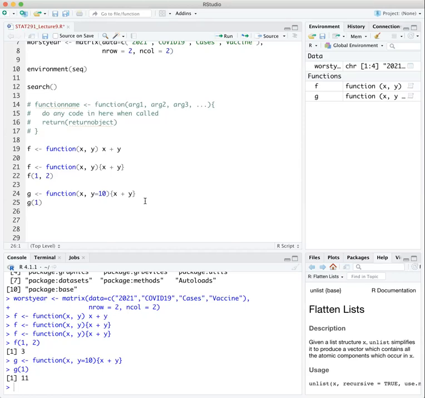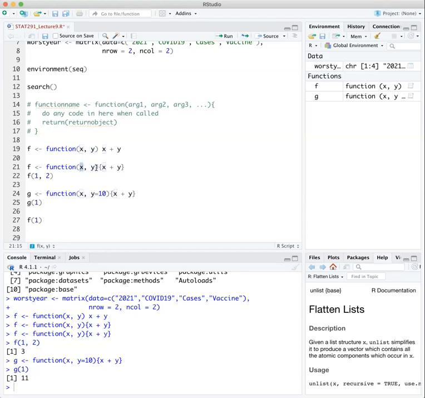And if you do not specify a default value for an argument, and you do not specify a value when calling the function, you will get an error, guys, okay? Let's see. If I write f1, please remember that f requires 2 arguments, and it doesn't have any default values for my arguments.